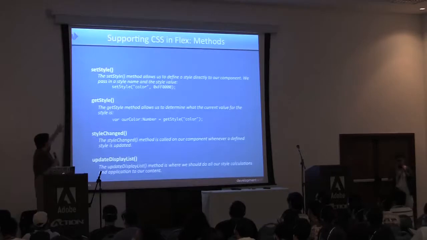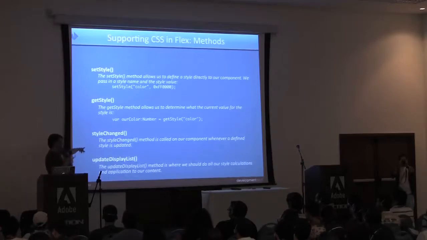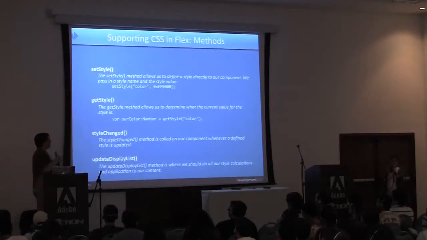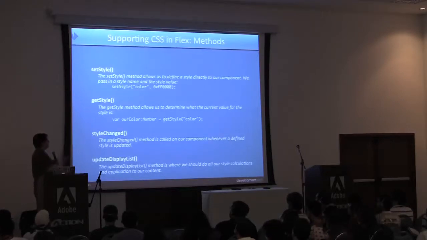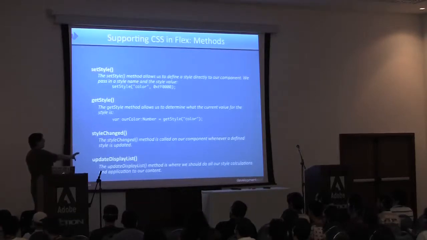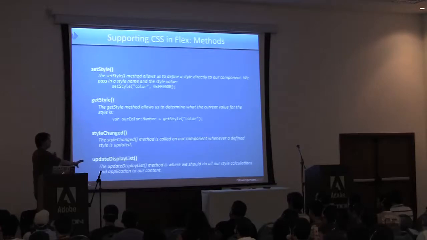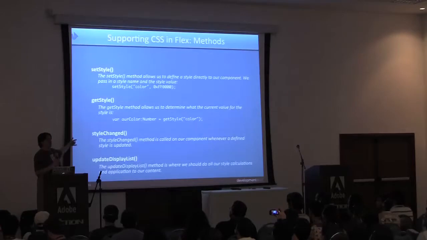By using these methods and using the order of operation, we have much better control. The problem is if we always did all our logic in styleChanged instead of updateDisplayList, styleChanged can be called hundreds of times, because of cascading and a lot of other causes in our application. It could be styles we don't even care about, some other style we don't need to worry about. So we only want to note what changed and then wait for updateDisplayList to occur, because that's the area where we go in and actually do our calculations. That helps performance, since we're not doing unnecessary calculations just because the styleChanged method got called.